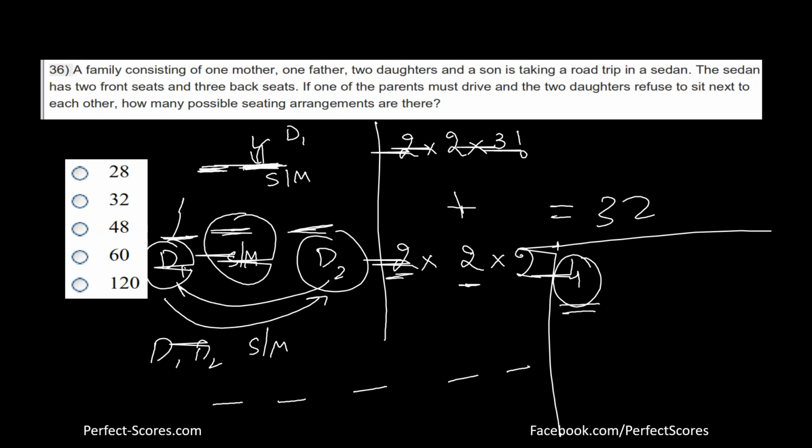So the remaining 4 seats is what I was thinking. But those 4 seats are not identical. You can only write the number 4 if all other 4 seats are identical. But that is not the case. You can bifurcate this into 1 and 3. You can say, okay, let the mother sit here or the mother sit here. So there are 2 different cases.